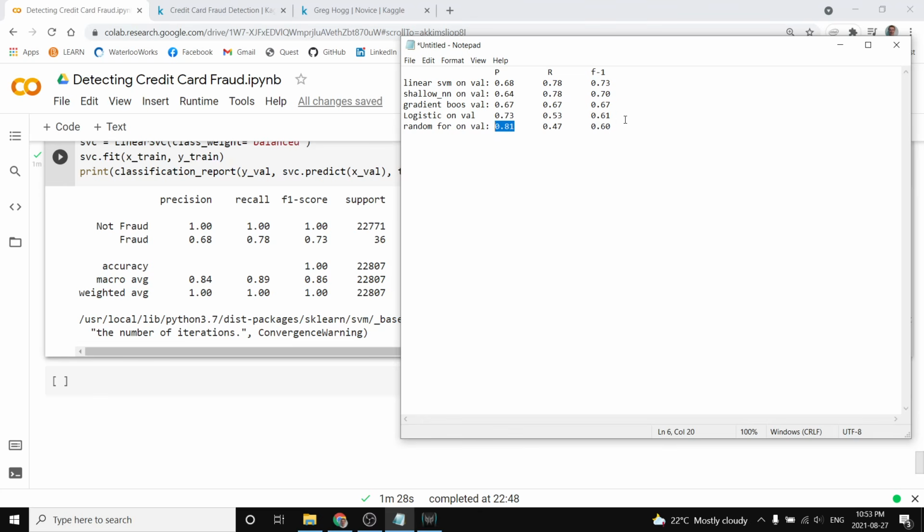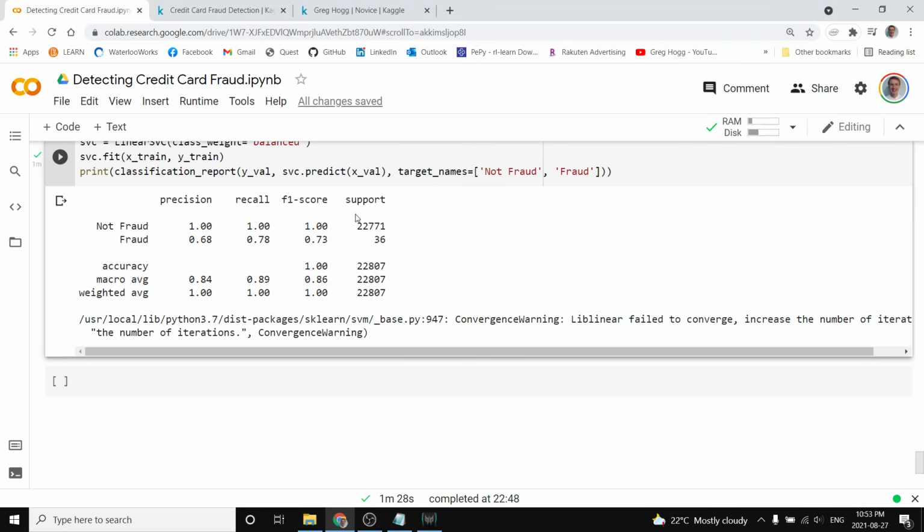But what we're going to do is change the data set, okay? We still don't like this imbalance of the data set where we have so many more not fraud examples. You probably have thought, why can't we just take some of the not fraud examples out? Or why can't we just copy some of the fraud examples and put them in the data set to make the same number? Let's just make the same number of classes so that the support here is going to be the same for each class. And so the easiest thing that we could do is just called downsample or undersample. Basically, just take away a bunch of the not frauds. Let's do that from the data set.